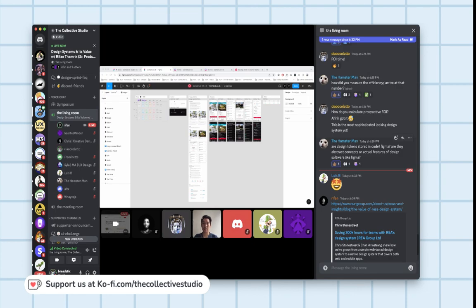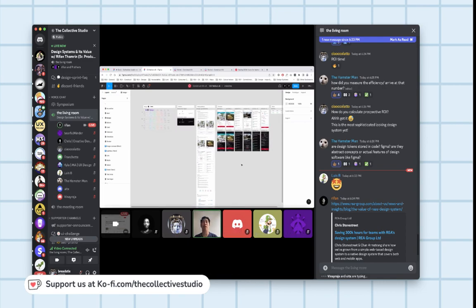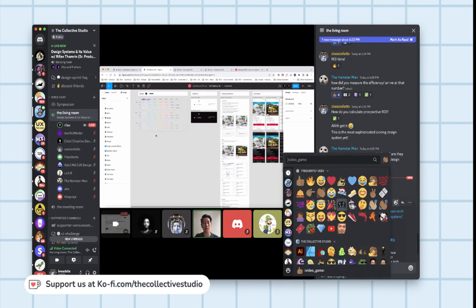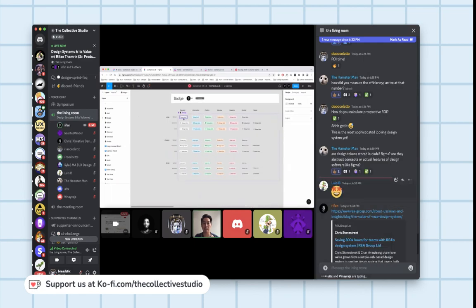Yeah, I can definitely explain that. Right now, Figma doesn't necessarily have a design token feature, but hopefully in the future they can create one. Right now, the only thing you can set up in Figma is basically a style.